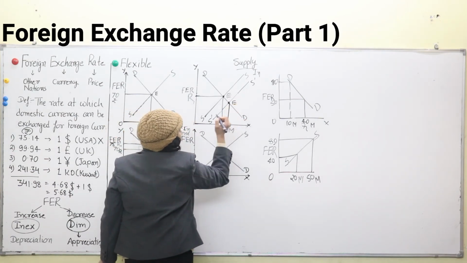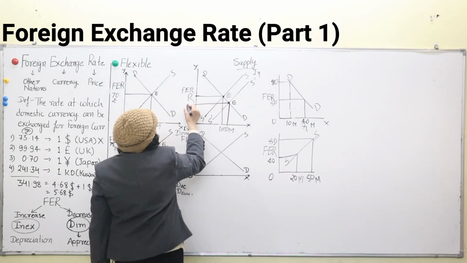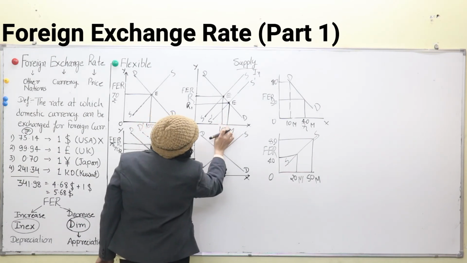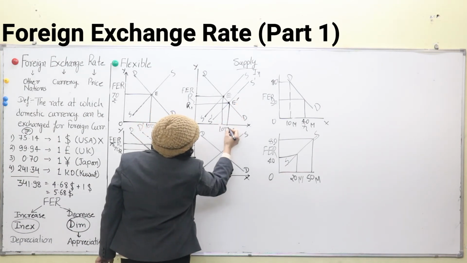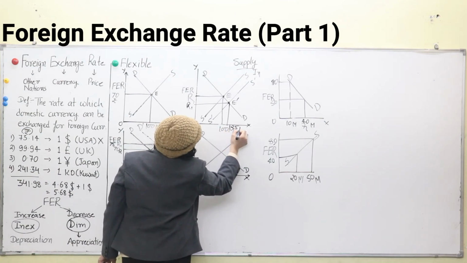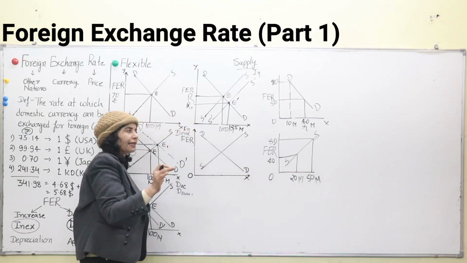Again, do the same thing. Drop two perpendiculars, here one, and this one is another. You have got a new box. Here this is R1. Now you can see at point E dash, your supply has increased. So what is happening? You can write it $125 million. You can decide your quantity, 120, 110, anything like that.